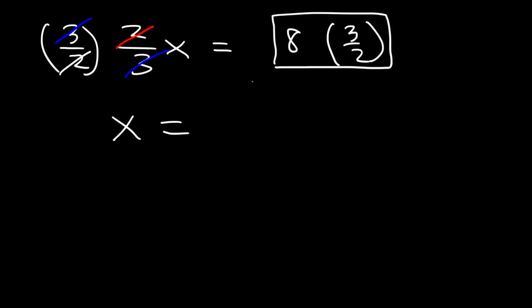Now there's two ways you can do this. You can multiply then divide, or divide then multiply. 8 times 3 is 24. 24 divided by 2 is 12. Or, you could say 8 divided by 2 is 4. 4 times 3 is 12. Either way, you'll get the same answer. But when dealing with larger numbers, it's better to divide first and then to multiply.